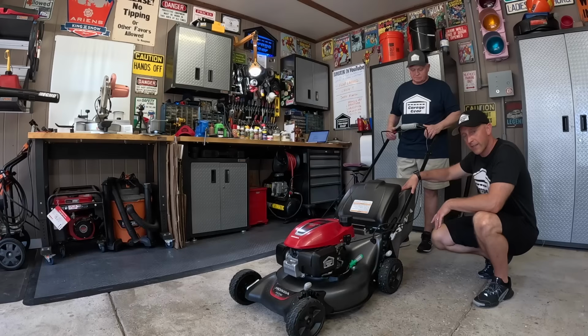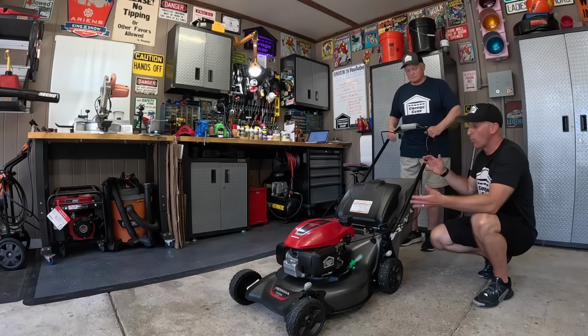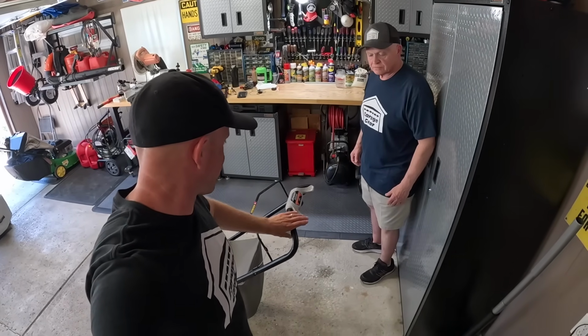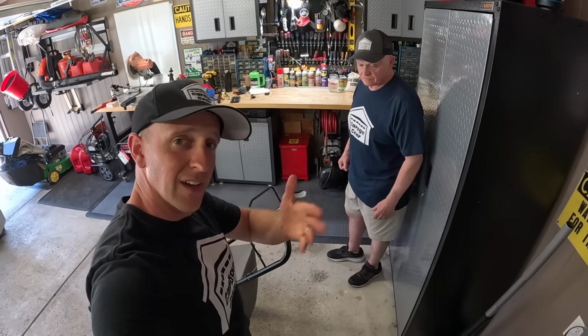The bag on the back is a little small for this mower, but this is also a very lightweight mower, so this mower can fly. It does bounce around a little bit just because of the lightweight. And then up top here, Garage Geezer, it's got the smart drive control. You simply just push down with your thumbs, and away you go.